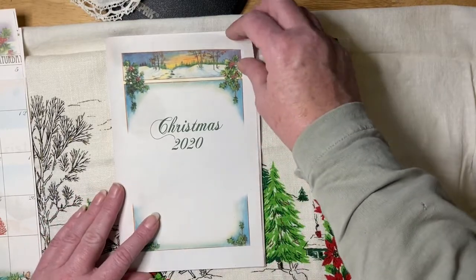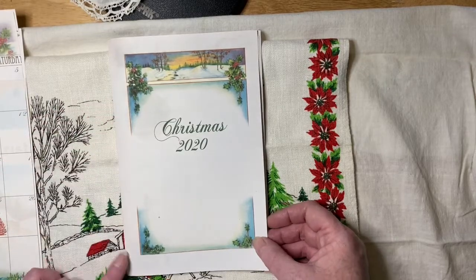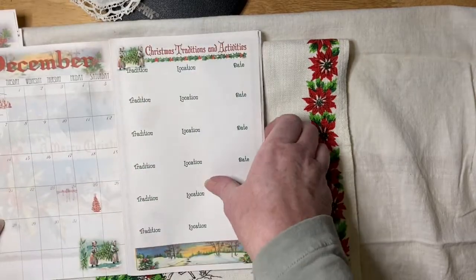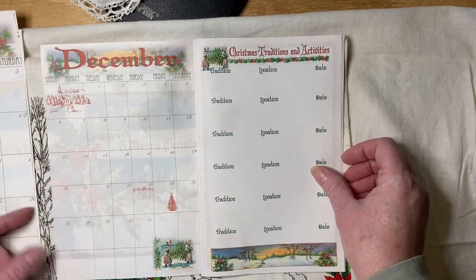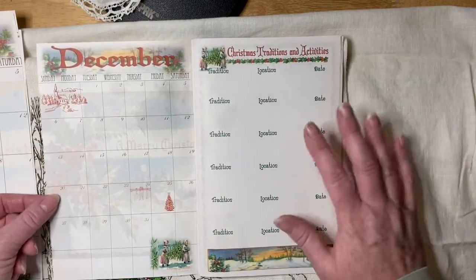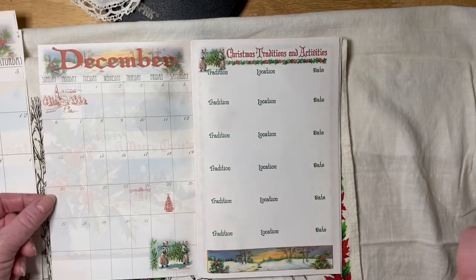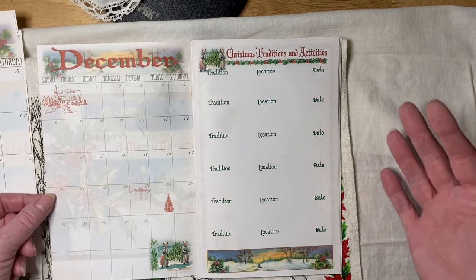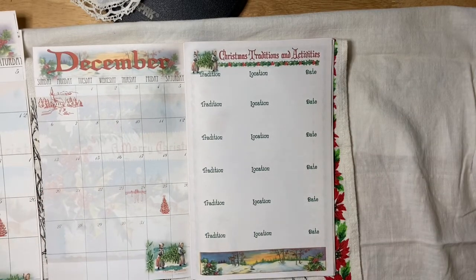So this is the cover. This is just, again, this Christmas card that I found. The next page is the calendar, just for December. And then this page is the Christmas traditions and activities. All of this is just a way to keep track of the things that are kind of important to you this time of year.